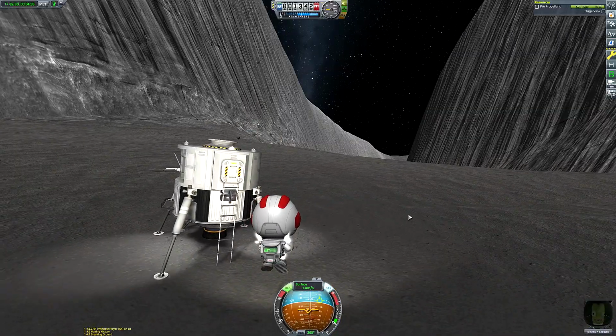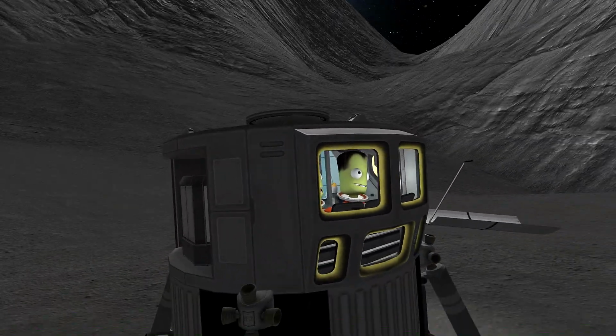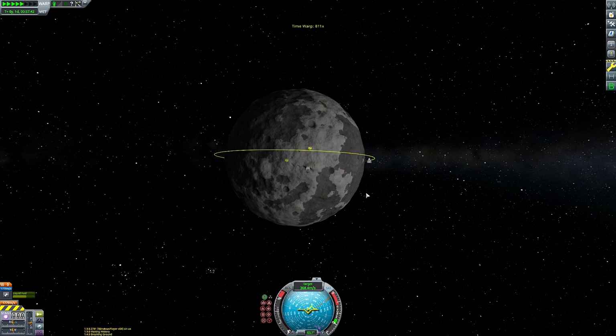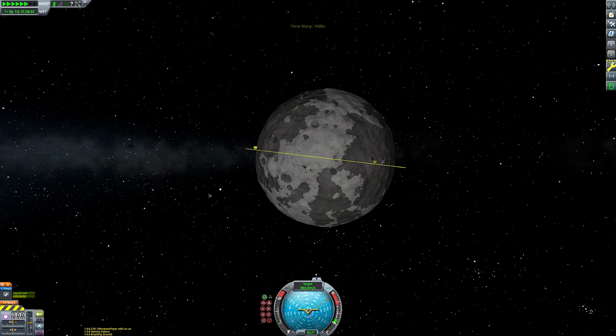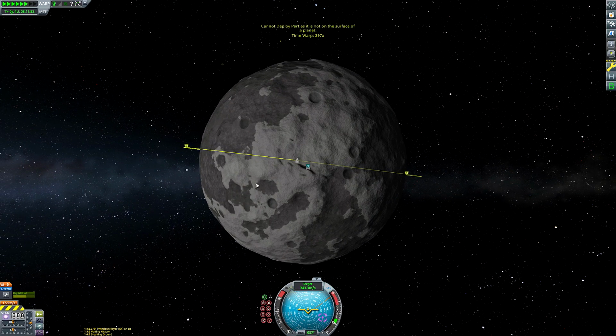Anyway, we haven't a moment to lose. We can get back into our lander and we can analyze some of the rocks that Jeb and Bob collected on the surface. There they are in the lab. Of course, I'm joking. You can't actually interact with that laboratory, but it's a nice little internal feature of that lander that you may not have been aware was there.